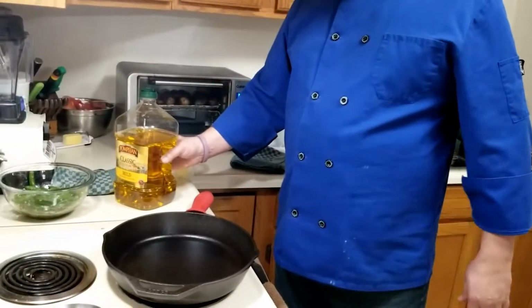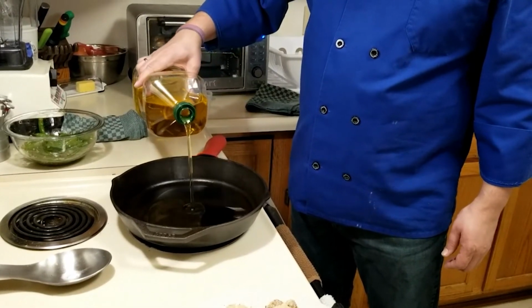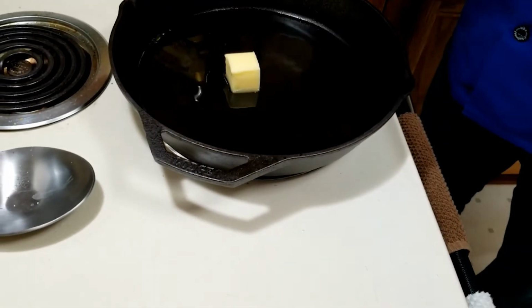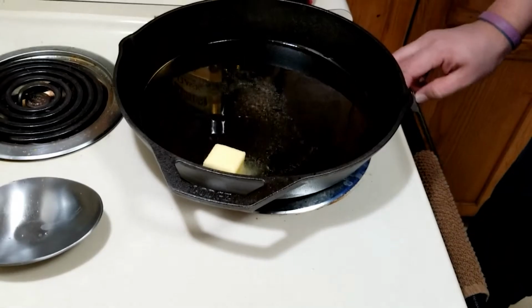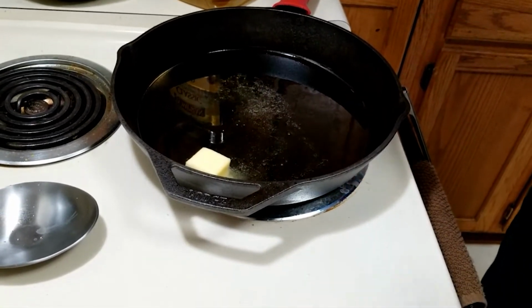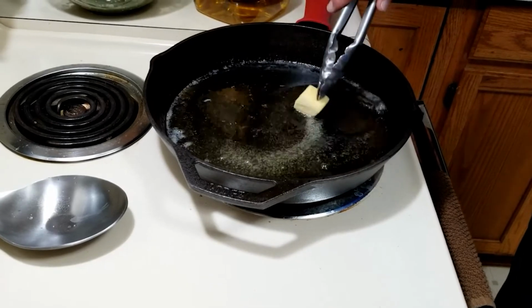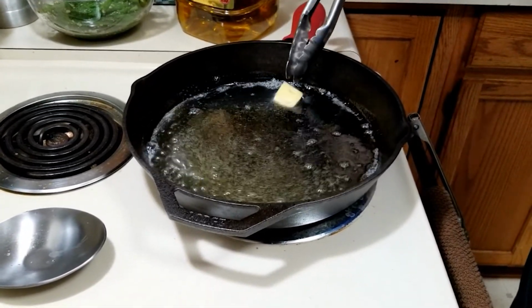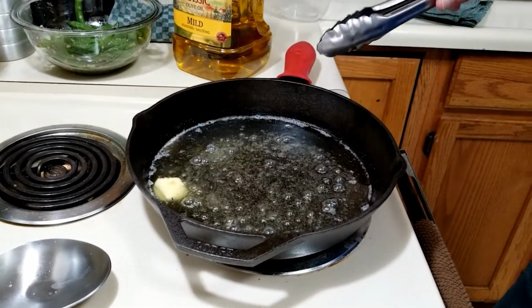Now that our pan is hot, we're going to start pan frying our pork. So I'm going to use some olive oil, and I'm going to add just enough in the pan to come up about halfway up our pork. And then I'm going to add about 2 tablespoons of butter, which is going to help give it that nice flavor. So once our butter is melted, we'll add in our pork. And what we're going to do is cook it on one side till it's golden brown, flip it over, cook it again until it's golden brown, and then we're going to check it to make sure that it's done to 145.